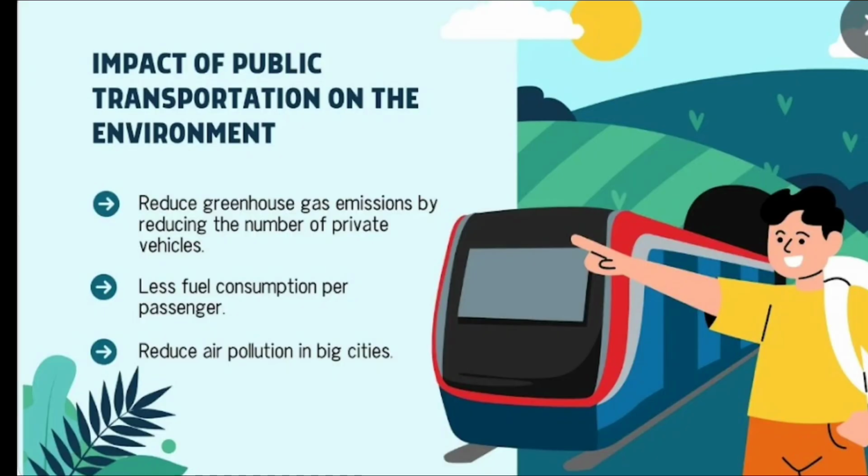So it's better when people use public transport because it saves fuel and energy. Then it reduces noise pollution, so less traffic means quieter roads and cities. It also decreases traffic congestion. When there are fewer vehicles on the road, it leads to smoother traffic flow and less idling. That is, the number of vehicles will be less and the way will be smooth. And above all, it promotes sustainable living. It encourages eco-friendly habits and city planning and protects natural resources. When less fuel is used per person compared to private vehicles, it protects our natural resources, the fuel that we get from nature. So there are many such positive impacts of using public transport, isn't it?